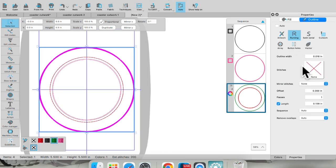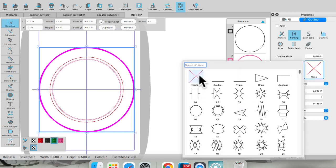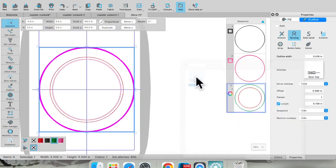It's a run line, which is fine. I'm actually going to make it a bean stitch. Select here, bean. There we go. It's changed my stitch length. And I'm going to make it a little bit smaller than the outer part. So it's 5.5. So why don't we just do, I don't know, 5.3.